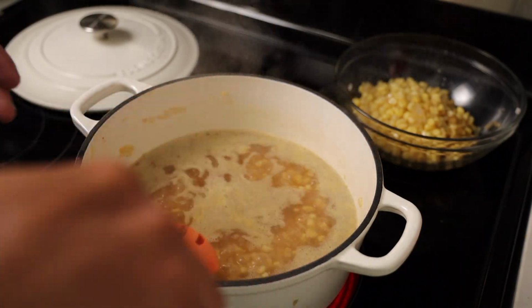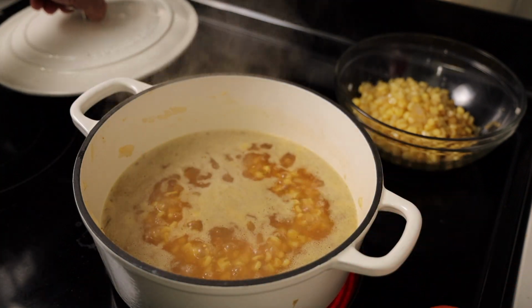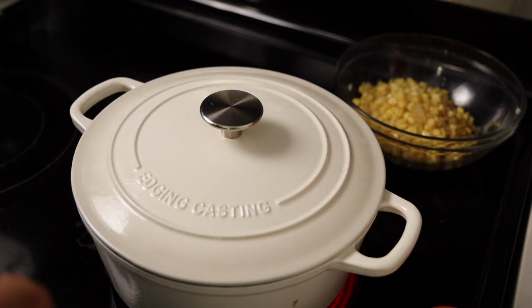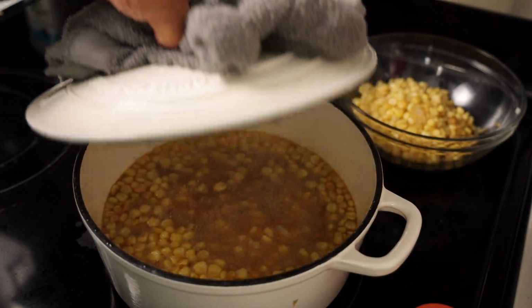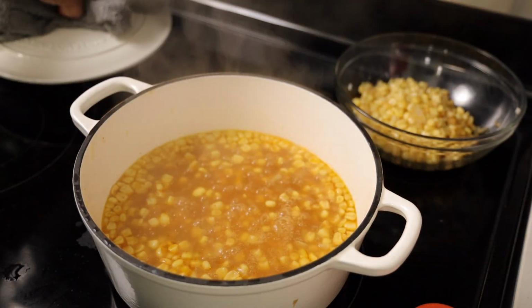Okay, so we're looking for this nice boil here to then tell us that we're going to put the lid on, lower the heat, and let this simmer for about 20 minutes. That's going to help reduce it and concentrate the flavors before we finish the soup. All right, remove your lid very carefully. Dutch oven lids are fairly hot.